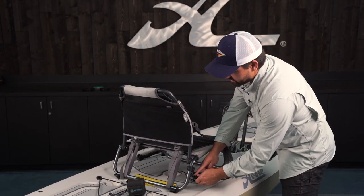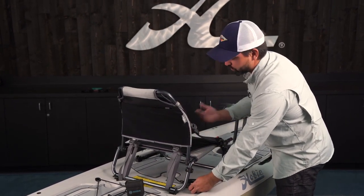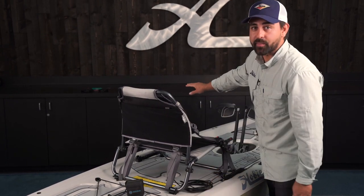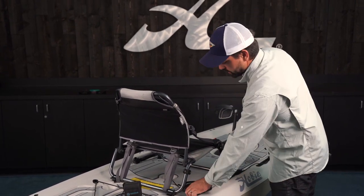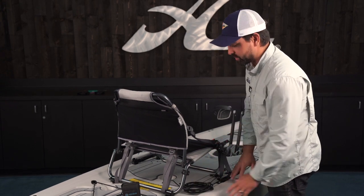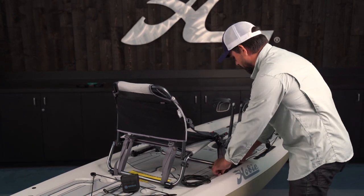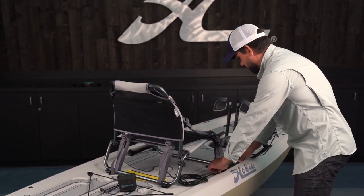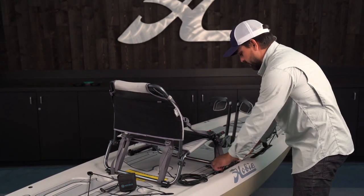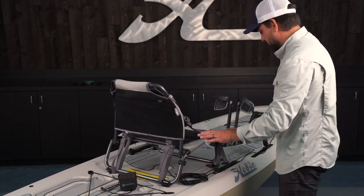One reason I wouldn't want to zip tie to the seat frame is because when I'm loading up at the end of the day, I want to be able to remove the seat, stow that in the back of my truck or car, and have the cables for the fishfinder stay with the hull itself. So I'll show you guys what I'm going to do there to keep everything secure and from not sliding around on the deck. A couple Nite Ize ties there and one around the seat just to keep all the cable from moving around.